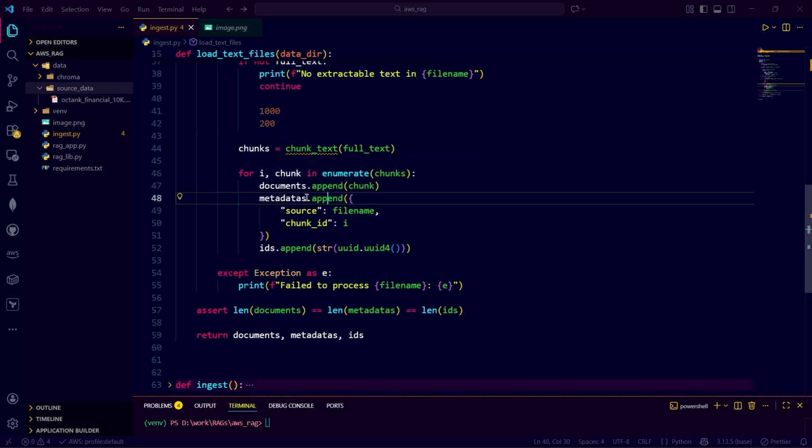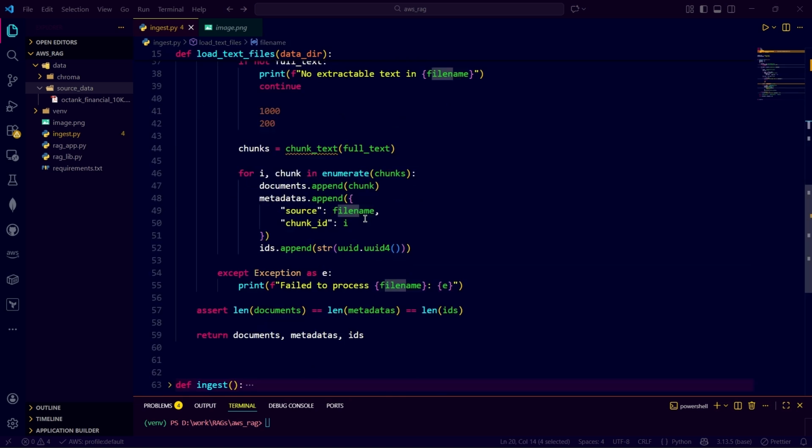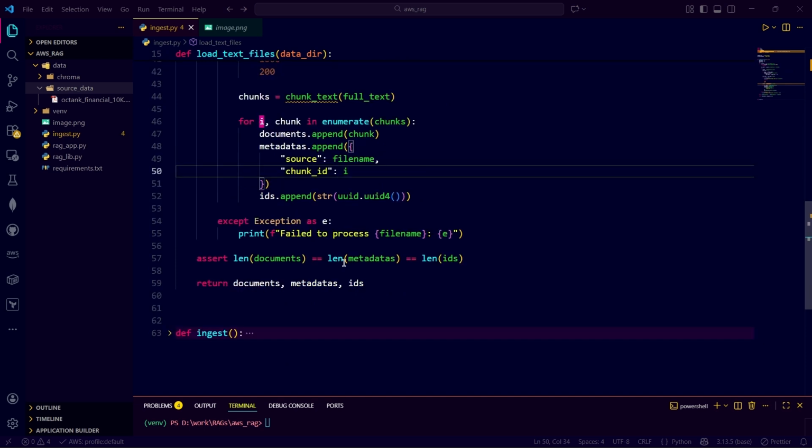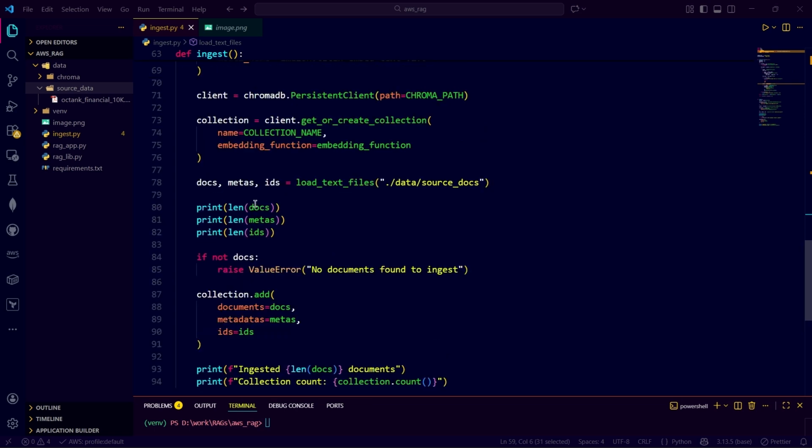And then in metadatas, we are adding an object with source as the file name, meaning the current file that we are looping through, this one. And a chunk id, that is this. And with ids dot append, we are creating a unique identifier for that chunk. And in this process if you get any error, we are simply raising this exception. And next, if the documents, metadatas and IDs lengths do not match, again we are raising an error. And then finally we are sending all these things back to this ingest function. That is what we are getting here: this docs, metadatas and IDs. Those have been sent from here.